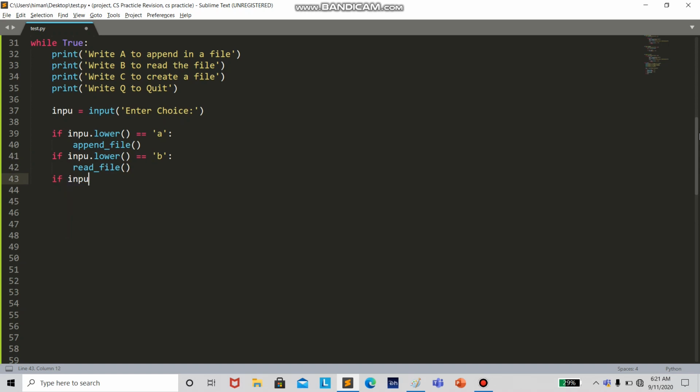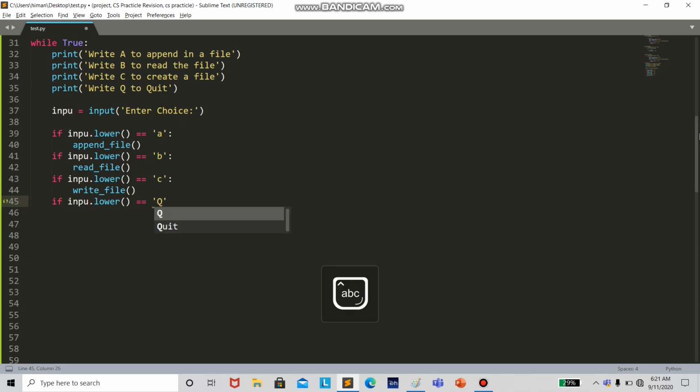If choice.lower(), I'm again and again using lower to avoid confusion between capital and small alphabets. So c is create a file, and create a file is write_file. If choice.lower() is equal to q, I'm going to quit the program.